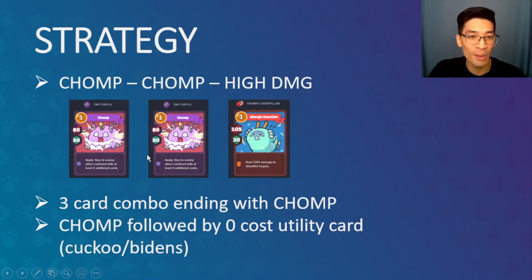The second Chomp is also going to apply a stun. And this second Chomp is going to actually go under the shield, go through the shield and damage the HP directly because of the stun from the first Chomp. And finally, because the Axie is still stunned from our second Chomp, we have Thorny Caterpillar to finish it off. It deals 130% damage to debuffed targets. Stun is a debuff, and when it's debuffed, it triggers the Thorny. That is a nasty combination.